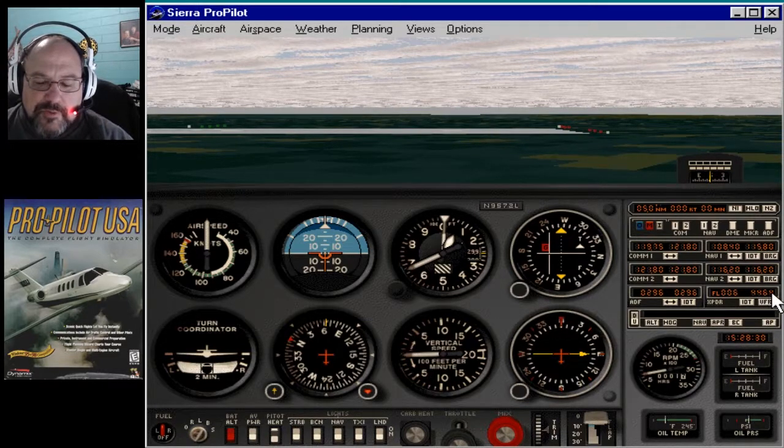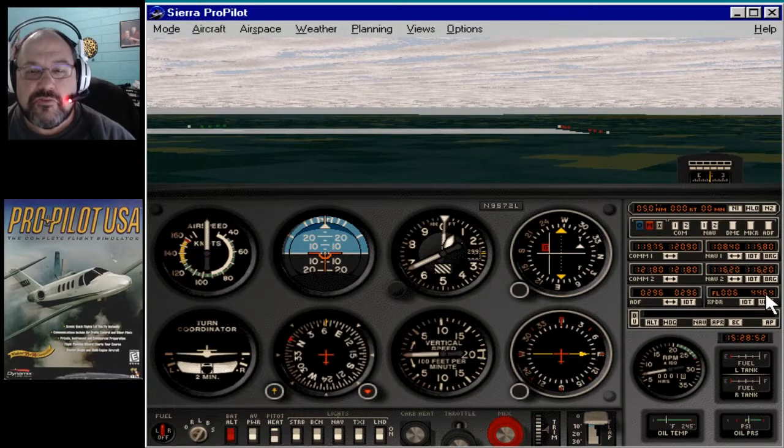Remember what I said about the transponder? Hold short of the active. These work in twos. So the first two and the second two. You don't do them individually, you do them as double digits. Cessna 72 Lima, contact tower on 120.9. So set this to 44, set this to 64. Make sense?